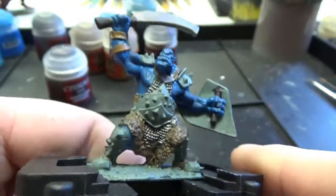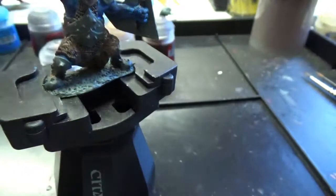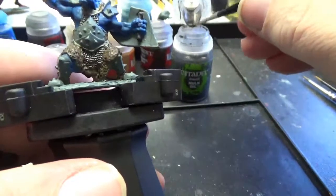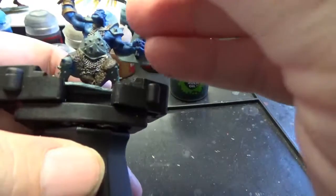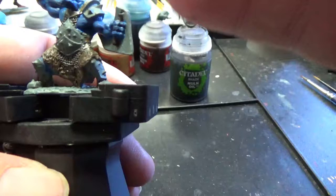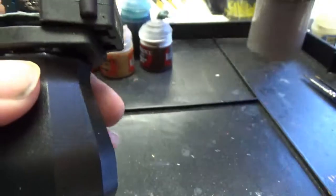There we go. We now got everything inked black. As I say that, I have to steal my ink back from my assistant who's trying to paint something of her own. I realize I forgot to ink his leather straps here. There we go. That is all we needed to do. Like I said, now we have our tire model inked black.